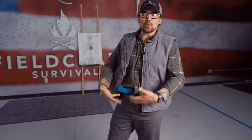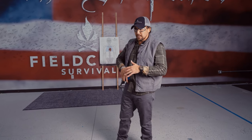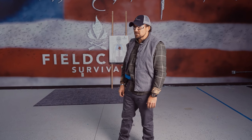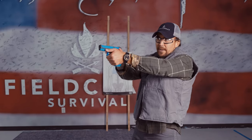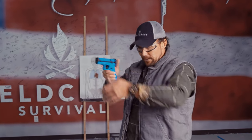Again, not focused on the draping of the pistol, more so I've isolated the drawing of the pistol. So I could do it in slow motion until I'm efficient, and then I could practice some live versions of this. Good. Hands are set up, nice and tight, good support hand, and then I'll draw it back.